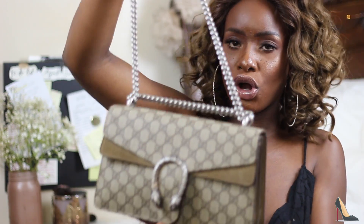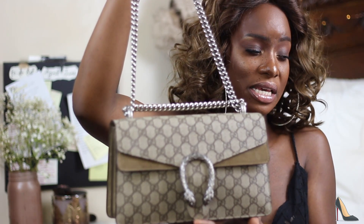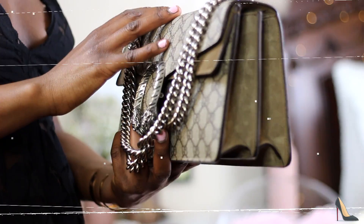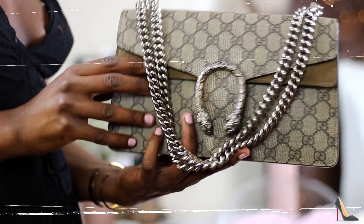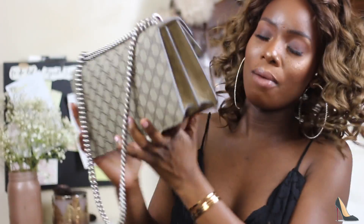You could hold it — it has a handbag handle, though it's not really over the shoulder since it's too small for that. I believe the mini is easily over the shoulder, but you can have it over one shoulder. It's kind of like an accordion style so it cinches in, but I like it spread out.